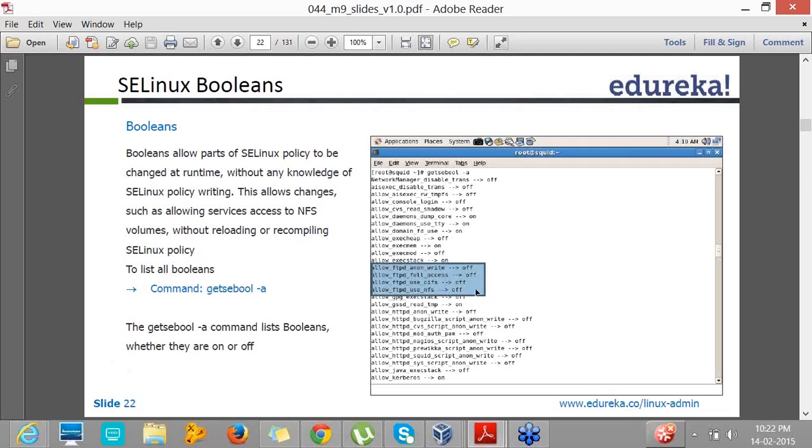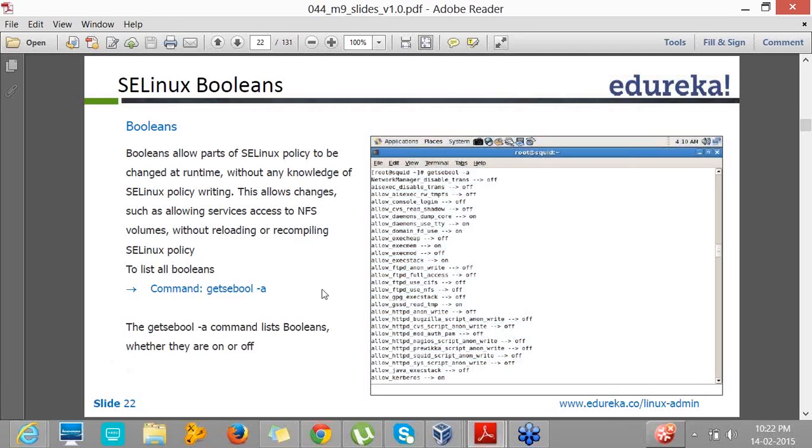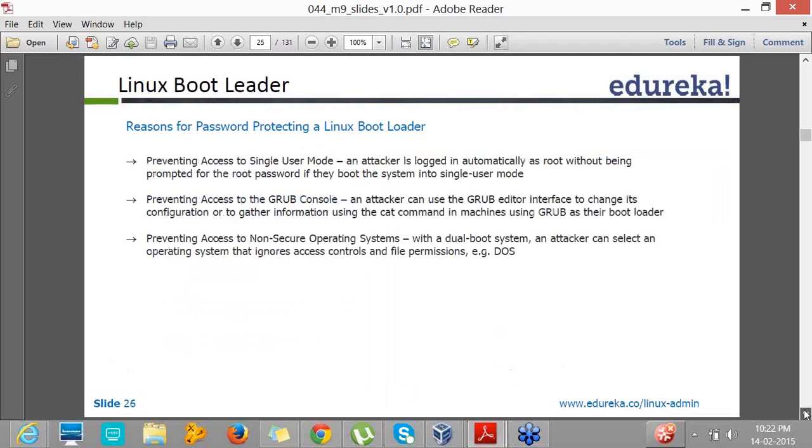If you flip or enable the corresponding boolean, then that feature will be allowed to pass through the SELinux policies. Like that we can have multiple different policies set, or the booleans set in the system for every service. Okay, so that's pretty much about the SELinux part.